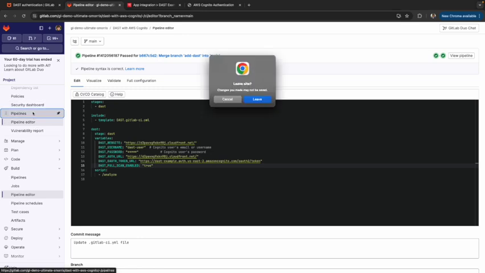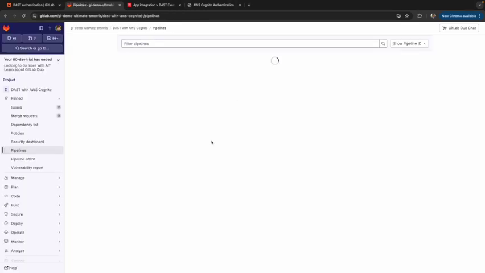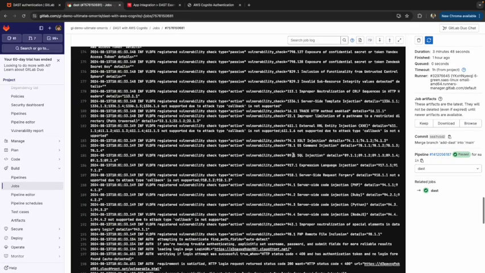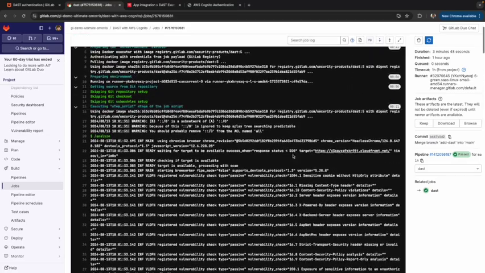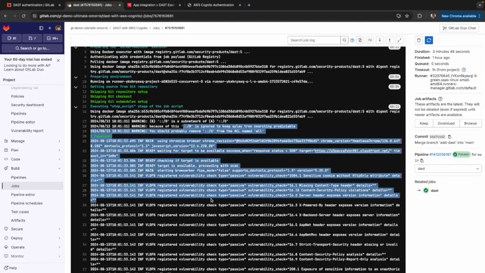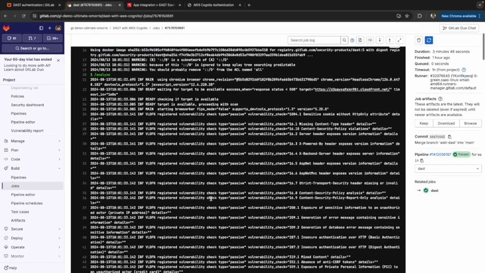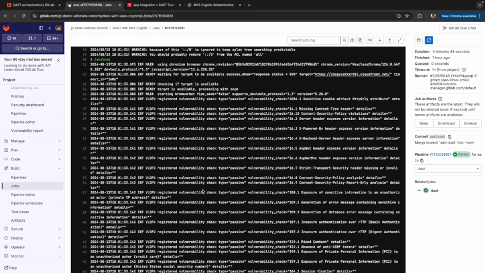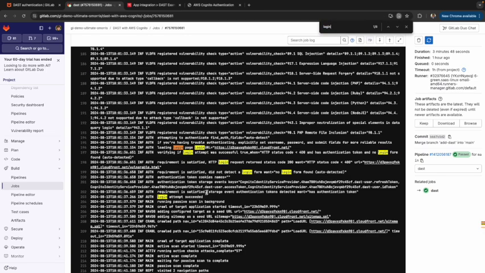So if we go into our pipelines, we can actually see the pipeline run. So this is the DAST job that ran upon merging my merge request to do all this. And you can see here that it's doing some pre-steps and making sure that all the vulnerability checks are printed out here. But we can check login, loading login page, login URL, and we can verify if the login attempt was successful.